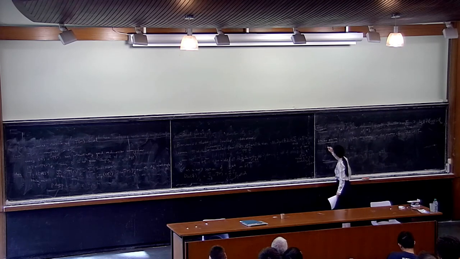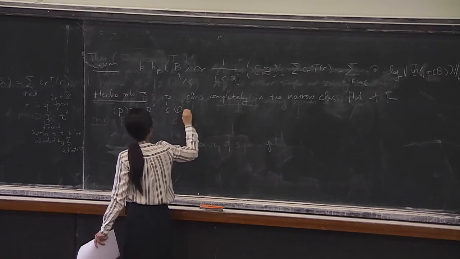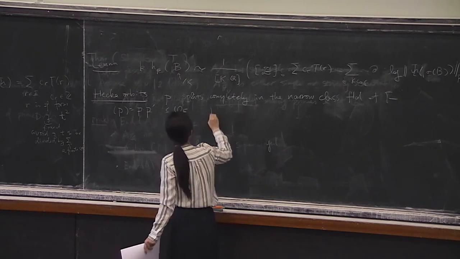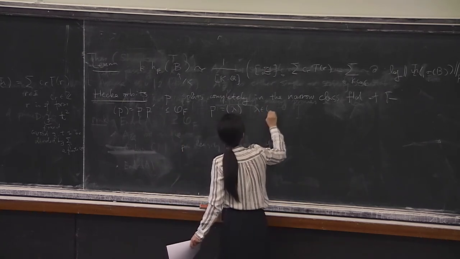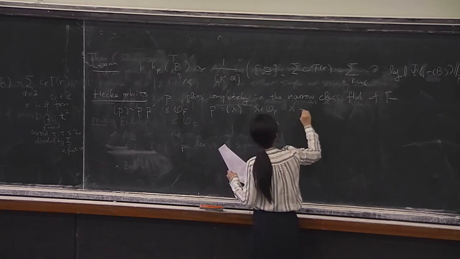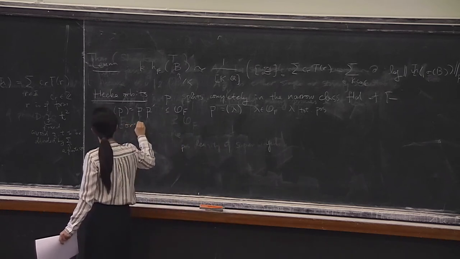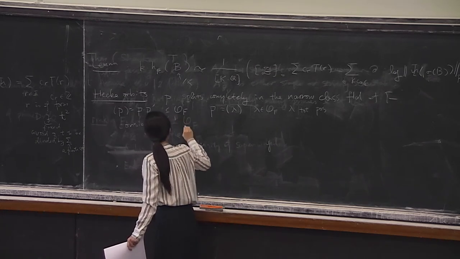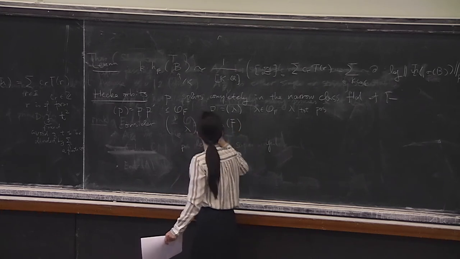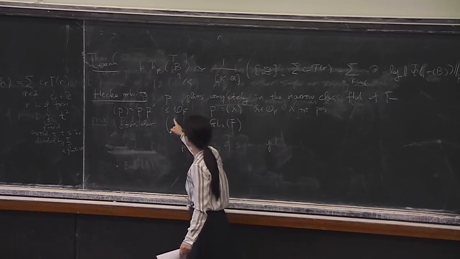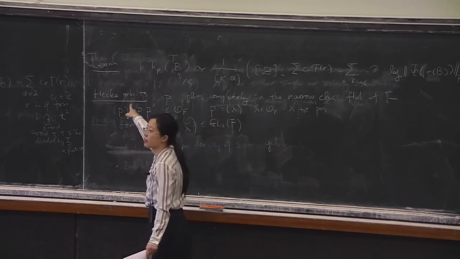So we can write p equals frak p prime as ideals inside O_F. And by the assumption, we can always write p as a principal ideal generated by lambda, where lambda is totally real, totally positive. And we consider this element (1, lambda) inside GL2(F). If you use the analytic description of the Shimura variety, you see that this one actually gives you a correspondence on the Shimura variety. So this will define the Hecke orbit.